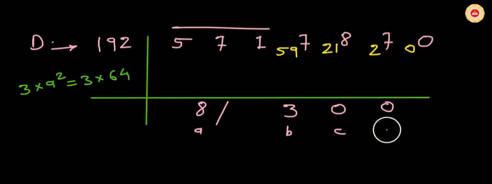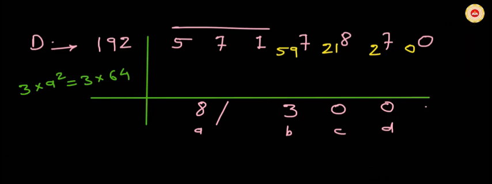See friends, this is digit D. Fourth digit, let us name the fourth digit as D. Now gross dividend is 0. Now we are going to calculate net dividend for the calculation of the fifth digit. As digits C and D are 0, net dividend is also going to be 0. If you divide net dividend 0 by divisor 192, then the quotient will be 0, which you will write here, and the remainder will be 0, which you will write as a prefix to the next digit in the dividend, which will be 0. So no point in carrying out further division process.